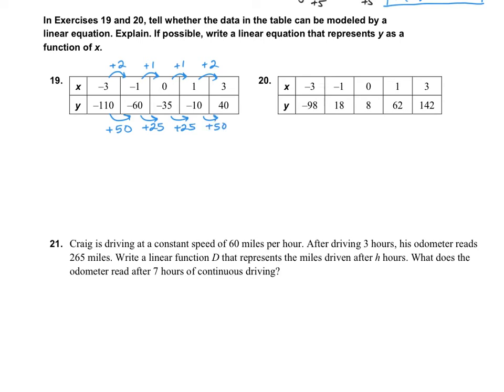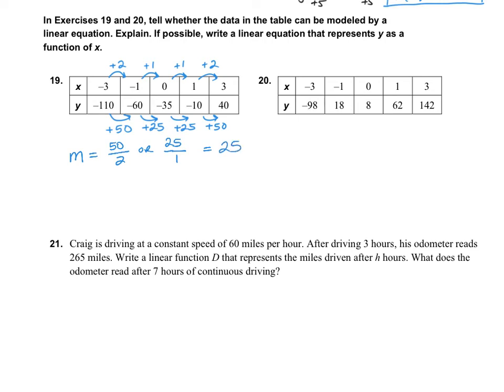It was a little bit worrisome, but remember that this tells us what our slope is. So this would be 50 over 2, 25 over 1, 25 over 1, and 50 over 2. Those are all legitimate. So my slope is either 50 over 2 or 25 over 1, and they're both exactly the same. If I simplify this, I get 25.